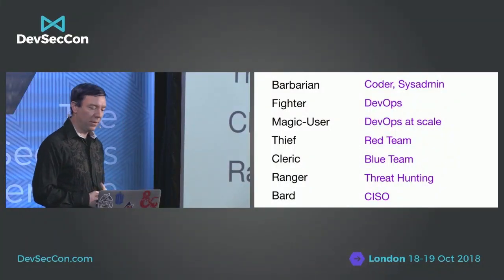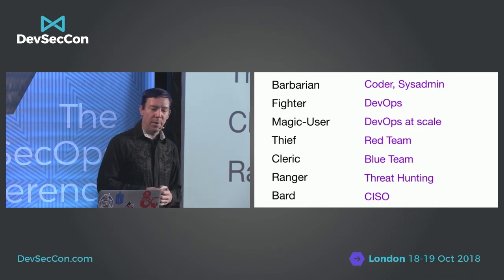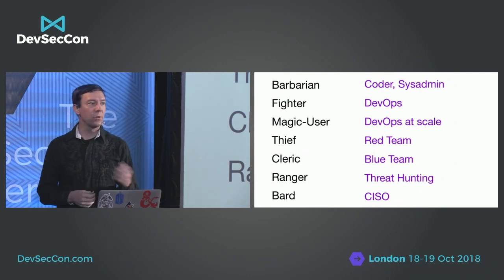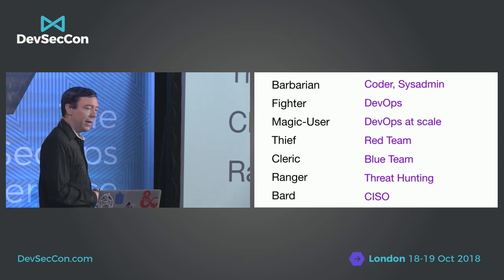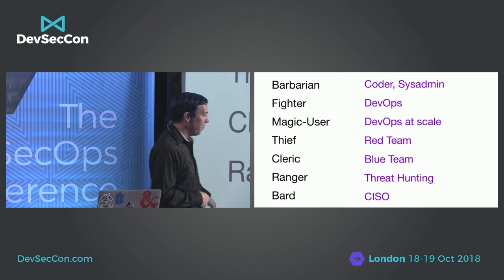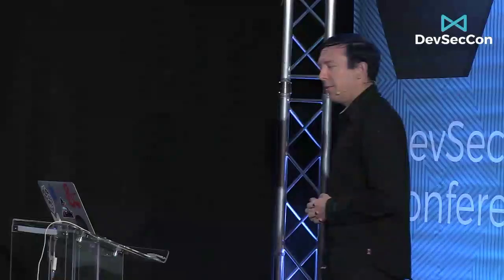Barbarians I put up there because barbarians at one point in D&D were actually illiterate. And if you've ever tried to read someone else's Perl code, for example, I think that's a pretty fair explanation there. And of course, the bards always just like to show off and have the attention. I'll just leave that as, again, an exercise for the audience.